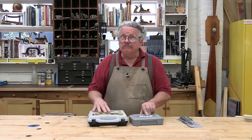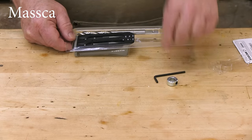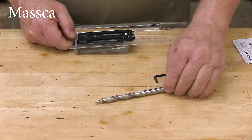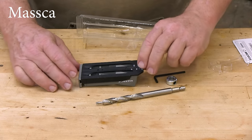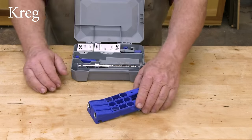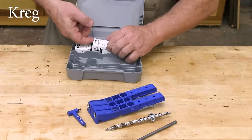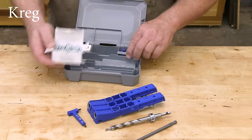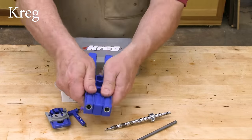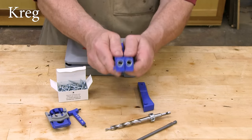The Masca is about as basic as you can get, with twin guides, a step drill bit that makes both the counterbore and the shank hole, and a stop collar. The Craig jig can be configured as a single guide or a twin guide, and there's a spacer so that you can change the space between the guides. You also get a stepped bit, a stop collar, a weird clamp pad, and a few screws.